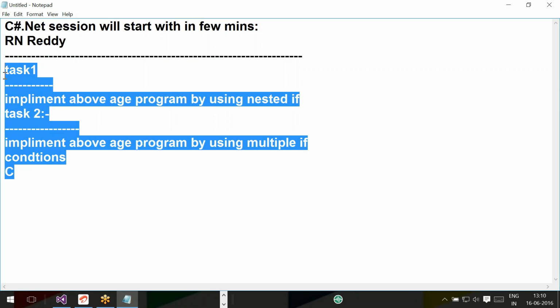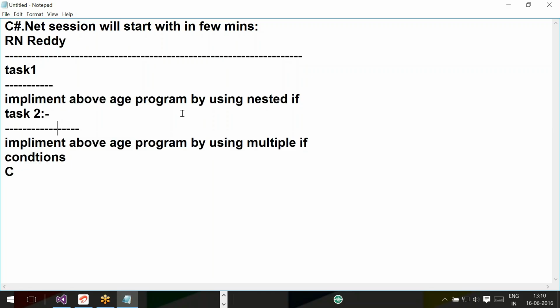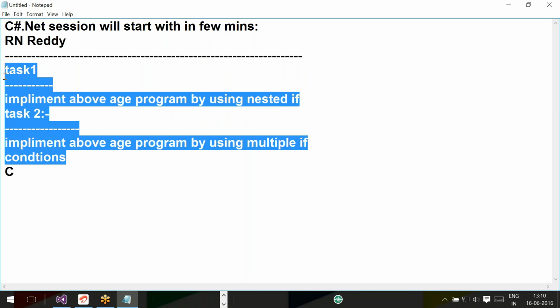Did you understand my requirement? At least implement the same age program with the help of nested if first. Already we implemented it with the help of if else if. Now implement with nested if, then with multiple if conditions. After you implement these and compare, you find that for the above program the best is XYZ. Why it is best, and why the remaining two are not best, you have to write a conclusion. That conclusion is ultimate here. That conclusion is clarity about this concept. You will get that only if you write the programs and are able to trace.